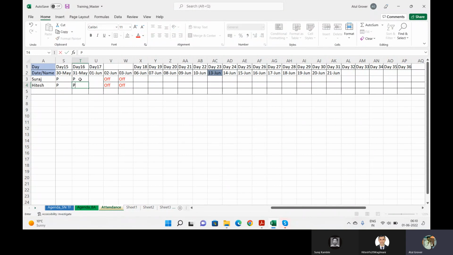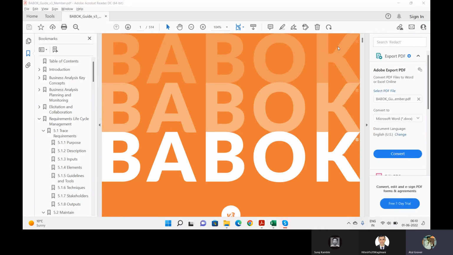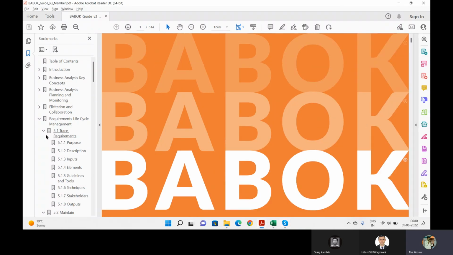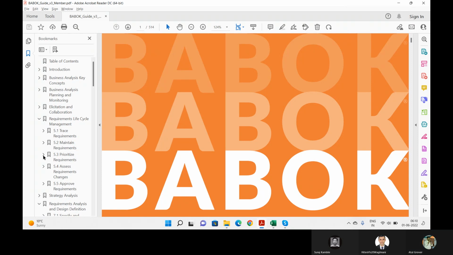Now what we are discussing, if I come here on the book directly. Yesterday we started the discussion on what is the life cycle of a requirement: how the requirement will be traced, how it will be maintained, how it will be prioritized, and finally how it gets approved.